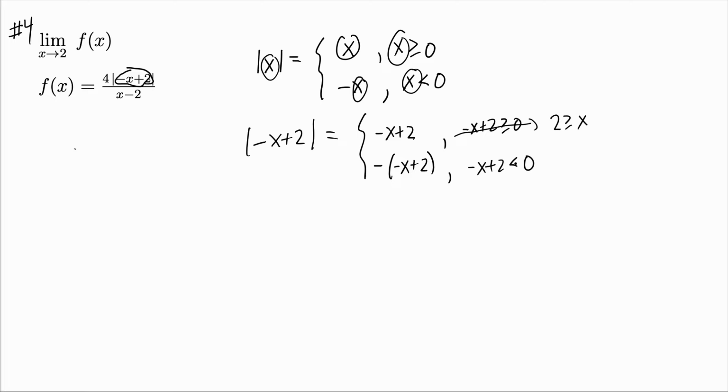This one, we can, again, add x to both sides, and we end up getting x is greater than 2, or x is less than or equal to 2. So this is on the left of 2, and this is on the right of 2. Great. So we can compare the different left and rights. That's awesome. Now what are we doing with this?